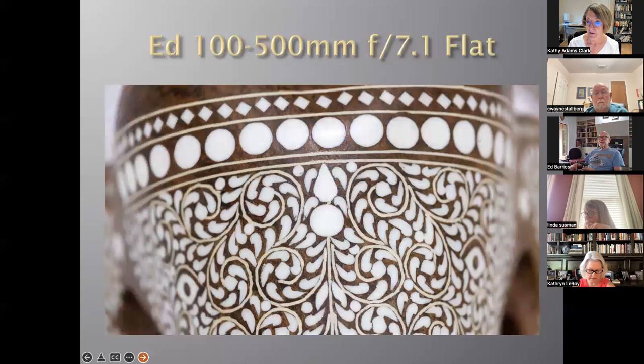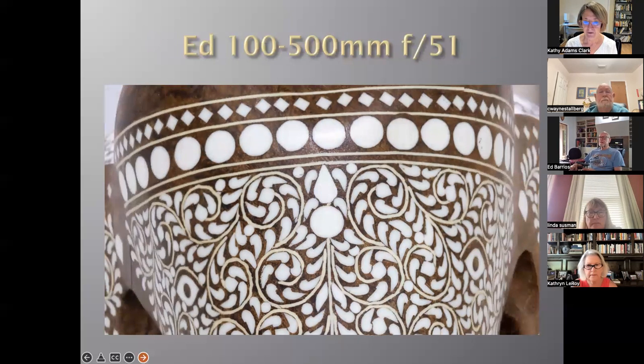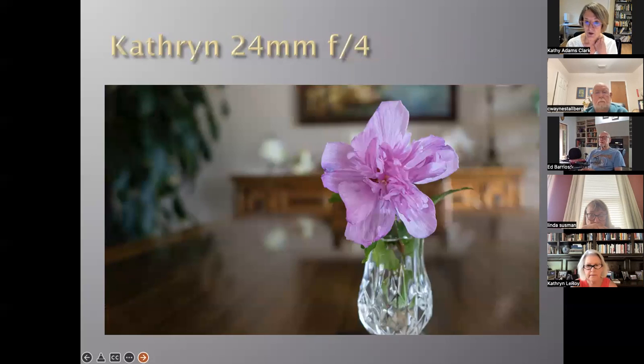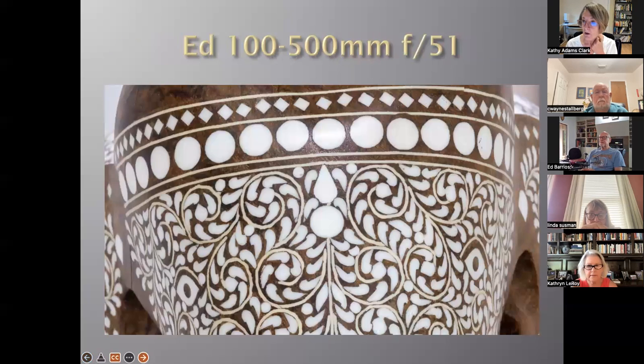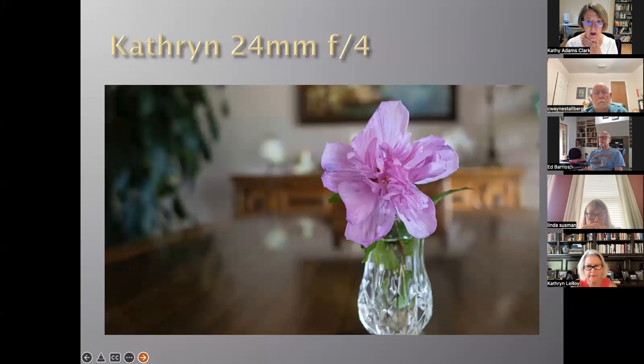And then here's flat to the film plane, exact same. But you can see the beautiful bokeh back here, the blown out background at 7.1. And then f51, here it is. Look how much depth of field we've got, but still just a little bit of softness on the edges. Good job, Ed. Thank you. Catherine, here's yours. Unmute yourself.